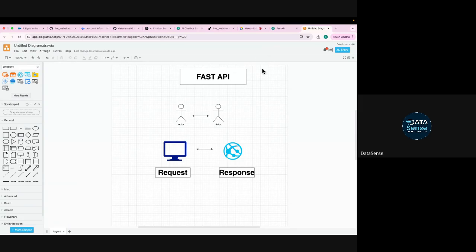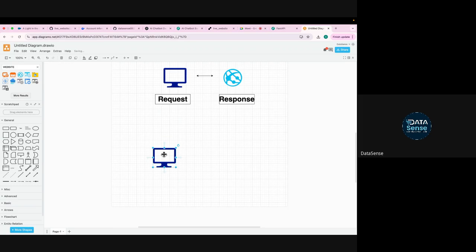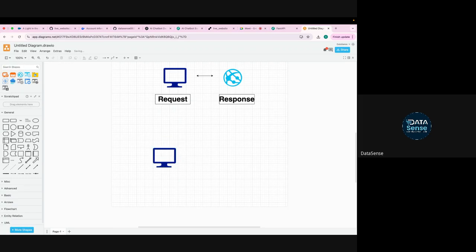Now the question comes: why do I need an API in my project? Why am I talking about API? The thing is that whatever code you have created is present in your system. Whatever code I have created is present in my repository, in my computer system. Now let's say multiple people are accessing different things.